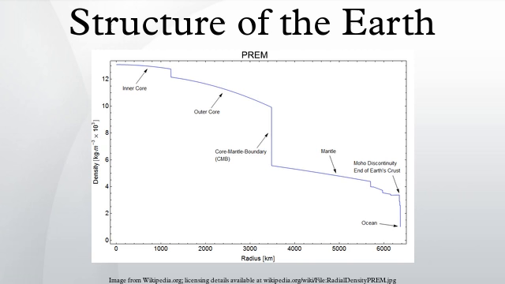The densities are between 9,900 and 12,200 kg per meter cubed in the outer core and 12,600 to 13,000 kg per meter cubed in the inner core. The inner core was discovered in 1936 by Inge Lehmann and is generally believed to be composed primarily of iron and some nickel. It is not necessarily a solid, but, because it is able to deflect seismic waves, it must behave as a solid in some fashion.